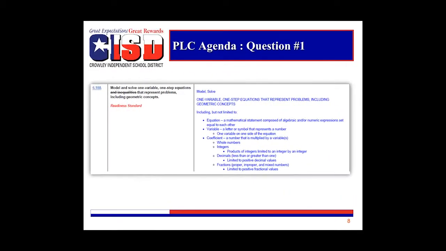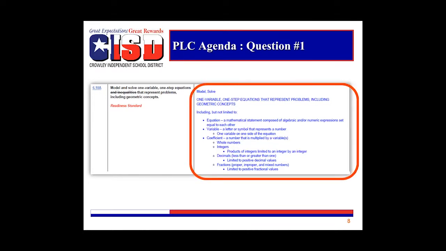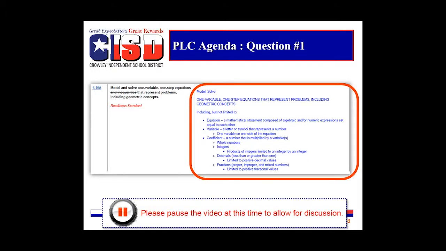When discussing what we want students to learn, teachers will need to use their Unit 6 IFD, specifically paying close attention to the TEK breakdown in the specificity section. This is the what teachers will need to teach and what students must learn in order to master the TEK. Please take time now to read over the specificity in the IFD and determine what context this standard will be taught. Please keep in mind that during this unit, inequalities will not be taught.